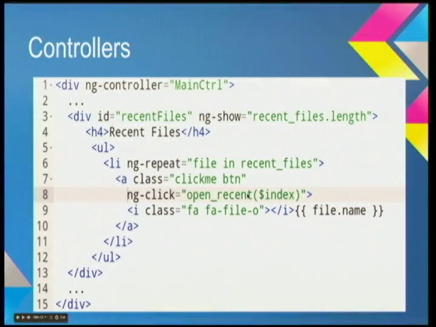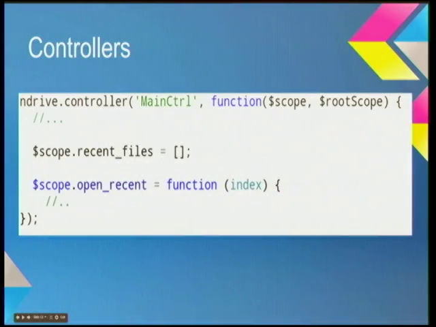And then you can see in that HTML, I had an open recent when you click on that file. That's just a function. And again, I want it available to my controller in my template. So I do scope.openRecent, and now I attach a function to it, and I can use that in my HTML. Now, when the editor first loads up, I actually save that in local storage of what your recent files are. And then I just update that recent files list. And it'll automatically render on the UI.